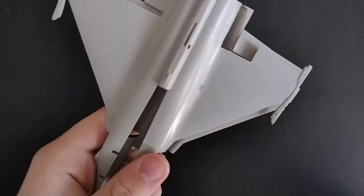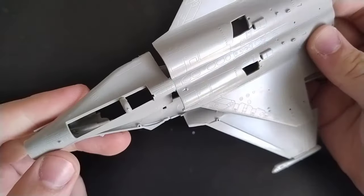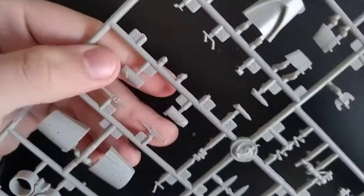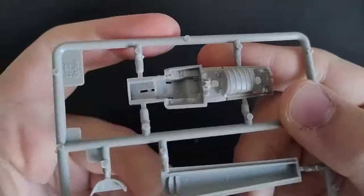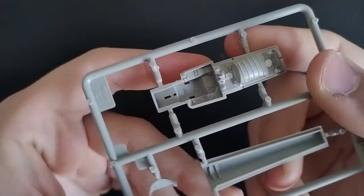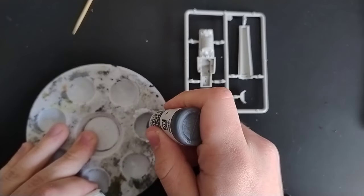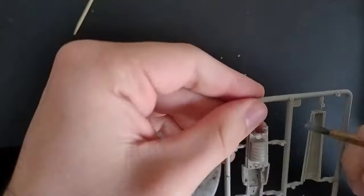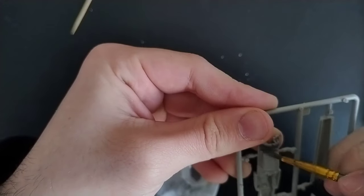As with very few aircraft, this build started with gawking at the sprues. Like Hobby Boss' A7, this kit looks absolutely beautiful. There's nice pronounced panel lines and rivets, all the detail on the smaller parts is nice and crisp, and the cockpit actually has things in it! Apart from the incredibly awkwardly placed ejector pin marks in the main cockpit tub, which I tried and failed to fill in, it's good enough that I didn't feel compelled to buy any photo etch — so this kit's already a solid 10 out of 10 for me.